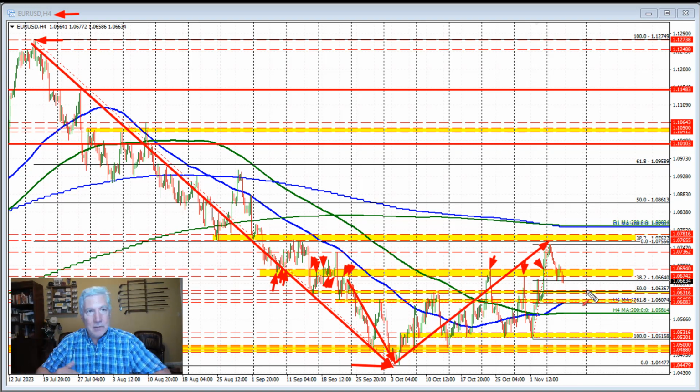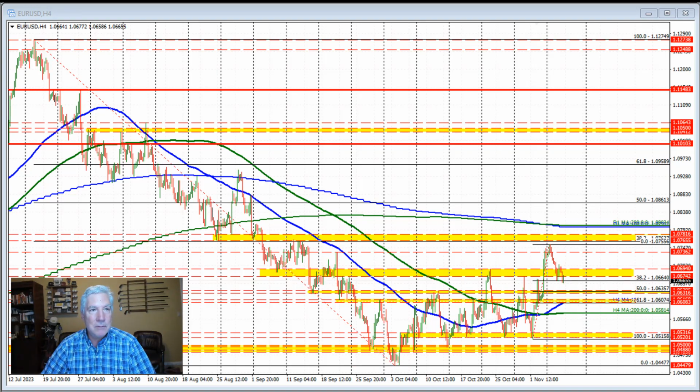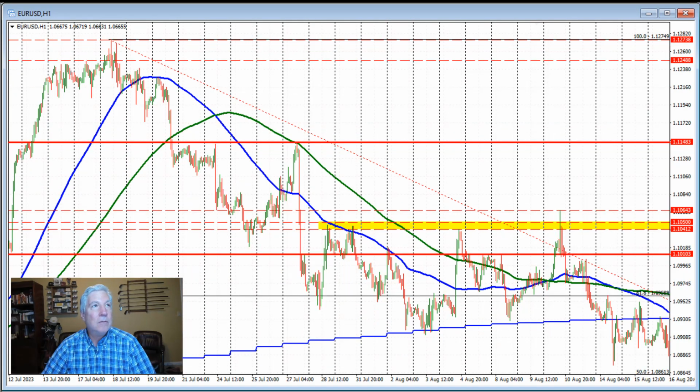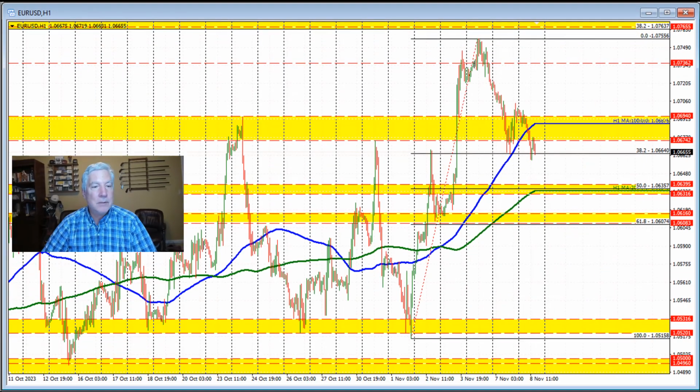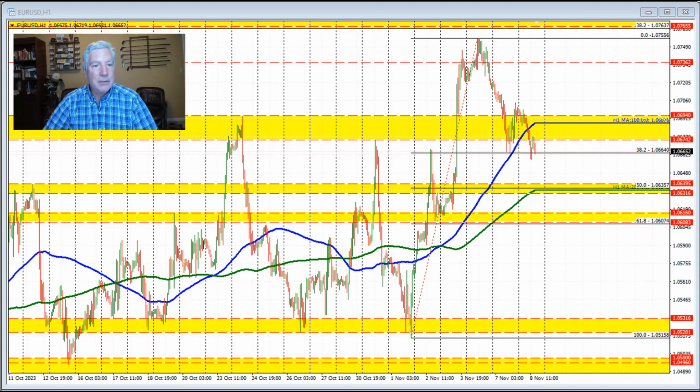If we stay below that area, that's more bearish, and we'll look for more downside momentum. Now, I said I would talk about the low price yesterday and the bounce off of it, and to do that, I'm going to look at the hourly chart. When we look at the hourly chart, what do we see? We see the low prices from yesterday stalling against two technical levels. One is the 38.2% retracement of the move up from last week's low to the high price that we saw in trading on Monday.